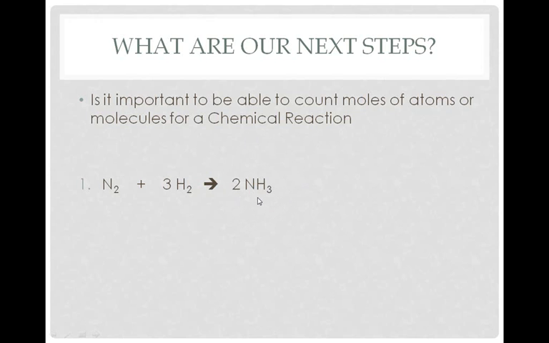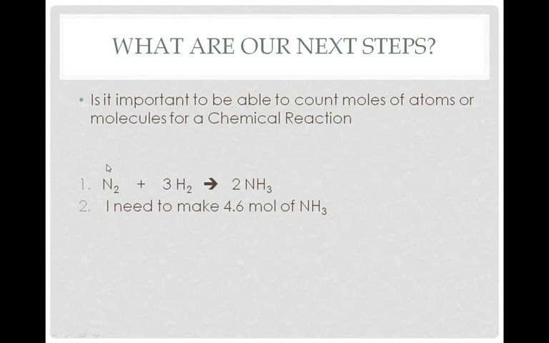So, let's say, for the sake of argument, I need to make 4.6 moles of ammonia. Maybe I want to make a solution because I want to do some cleaning. I need 4.6 moles of ammonia to make the proper concentration solution. Here's the problem I have. How much hydrogen do I need to make 4.6 moles of ammonia? How much nitrogen do I need to make 4.6 moles of ammonia?